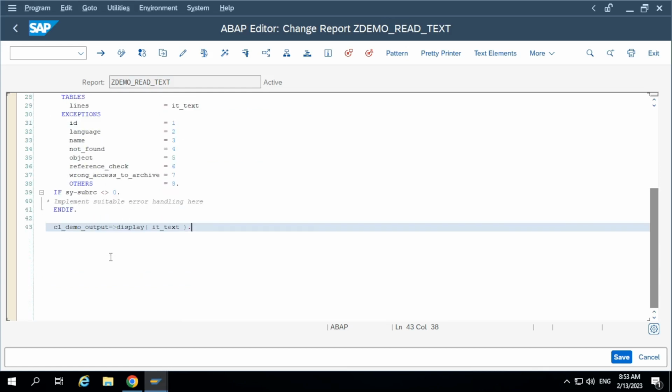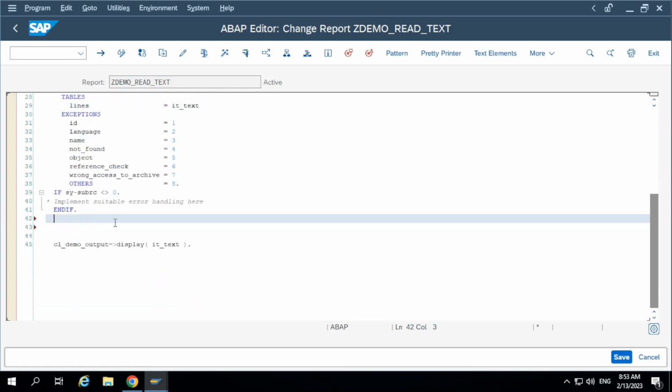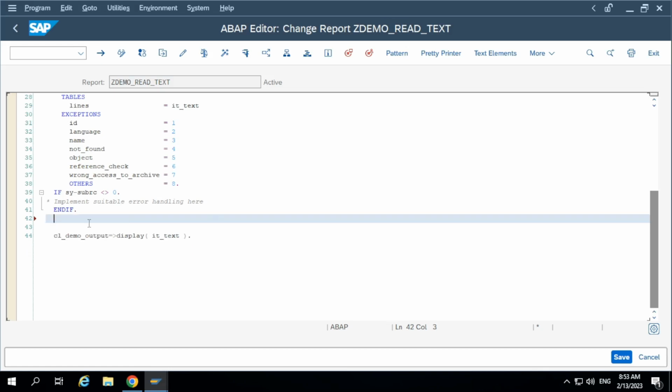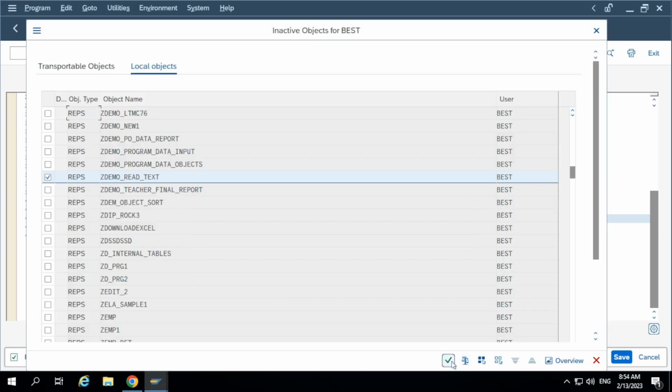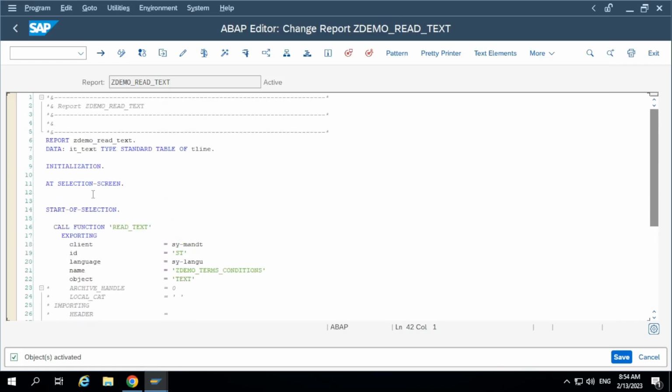If you want to replace anything within the text, what you need to do? Loop this text. If you want to replace any text with dynamic values, loop this text and update the text wherever you need, for example using replace all occurrences, right? You can manipulate the text in the program if you want to manipulate the standard text. Is everyone clear?